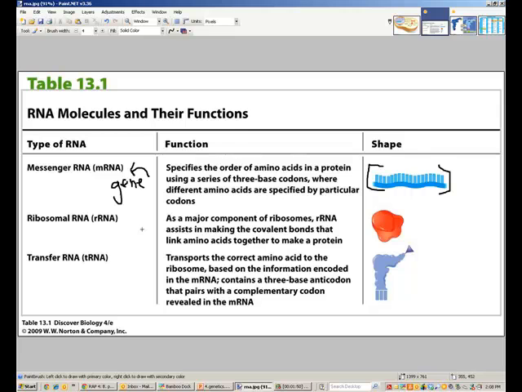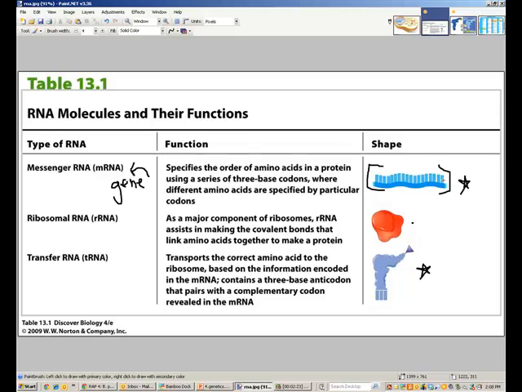But there are other types of RNA too. There is ribosomal RNA, and there's, very importantly, transfer RNA, tRNA. So we're going to be talking about mRNA and tRNA mostly. Ribosomal RNA is actually incorporated into the ribosome. There is some code on it, and so it is an RNA molecule. It uses U's, but that's going to be incorporated into the ribosome. We're going to be working with tRNA and mRNA.